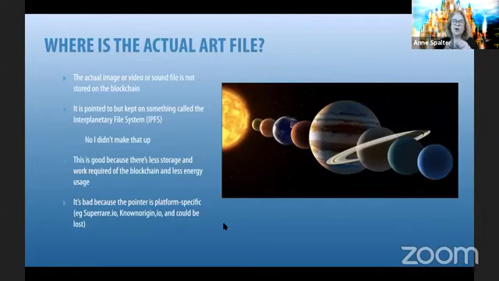So I mentioned that the token doesn't actually contain the artwork. And this might seem like a technical point that you don't need to understand, but I think it is important because the artwork is stored separately. It takes a lot of energy the way most current blockchains are set up, which I'll be talking about in a minute. So it doesn't make sense to store big files on the blockchain and have everyone duplicating and verifying those files. Instead, the artwork is stored only once on something, and I'm not making this up, called the Interplanetary File System, or IPFS.